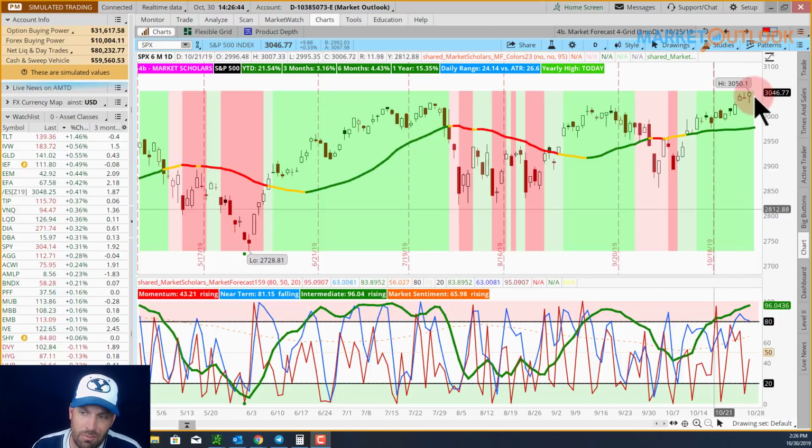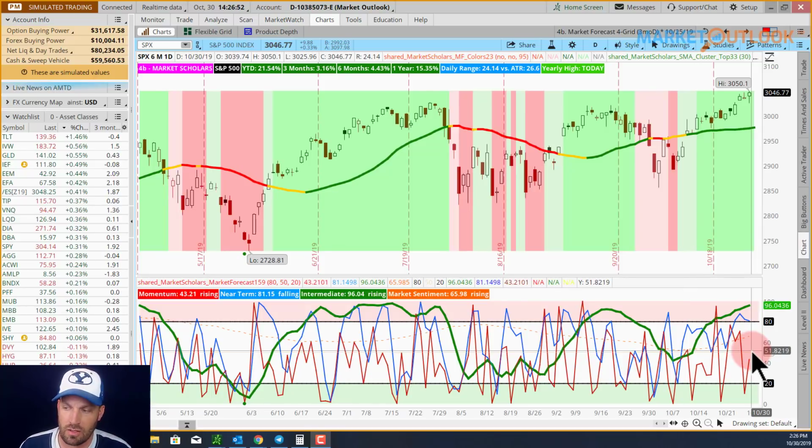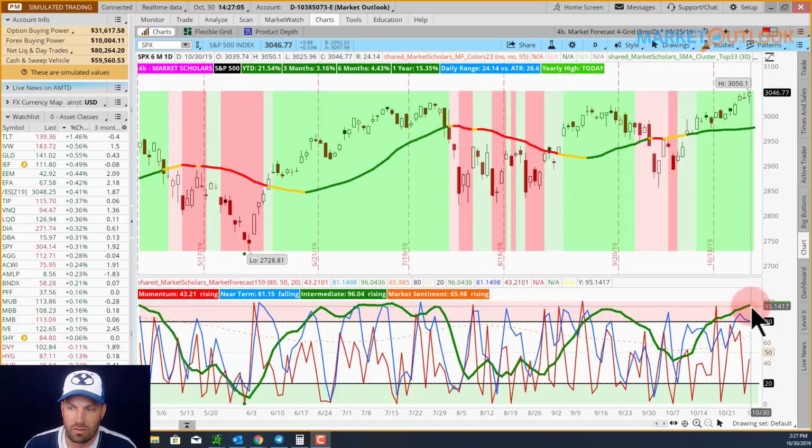Keep in mind that the near-term line has been above the chart's midpoint now for 15 days, and the typical time frame is 7 to 12 days. So you're 15 days into a near-term run, and you're getting, in this case, not as bearish of a signal, but a little bearish signal. That's not surprising considering that the posture is strongly bullish. It's the strongest posture the intermediate line's had in a long, long time.